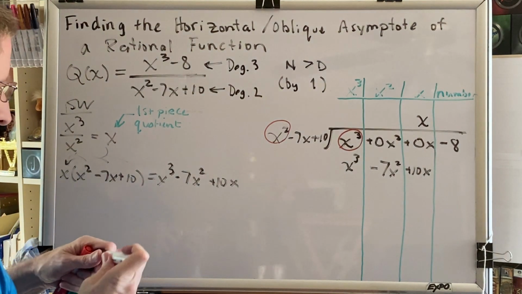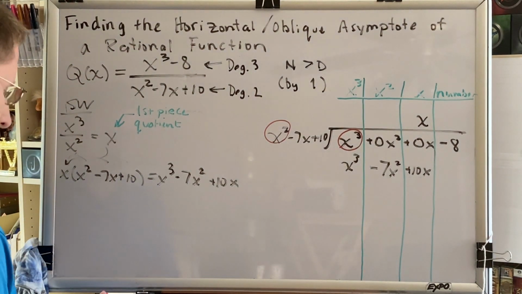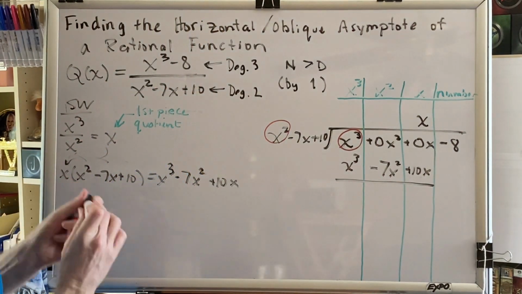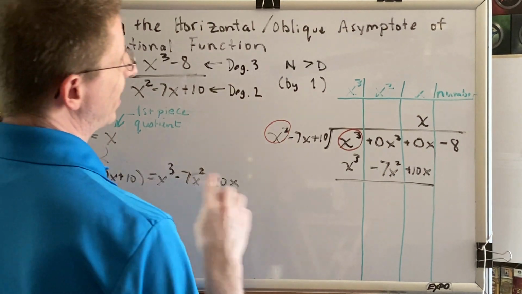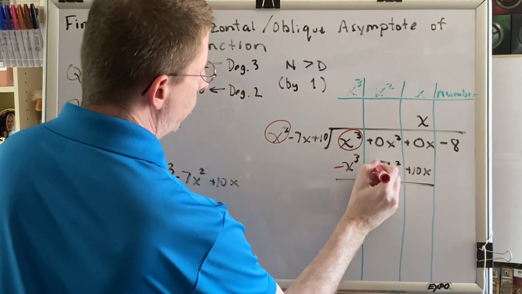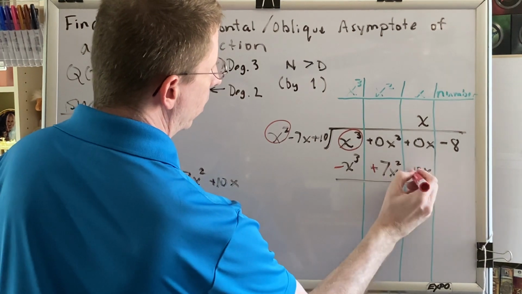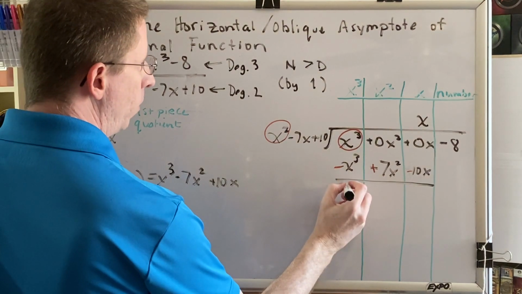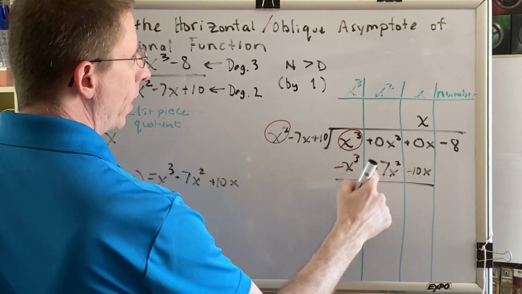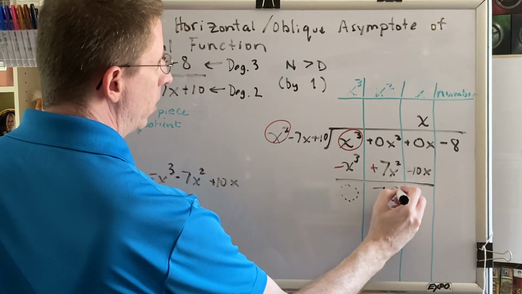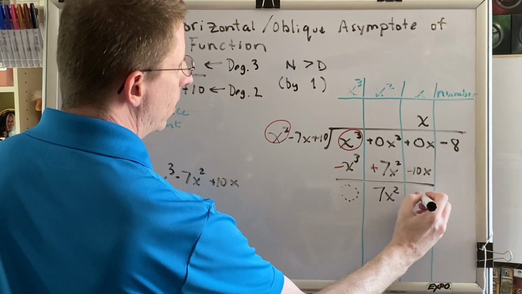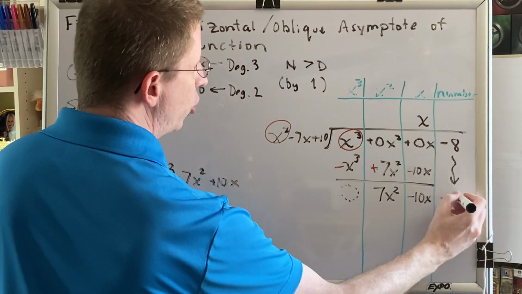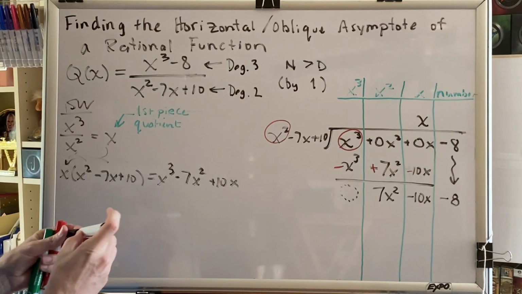The next step is to subtract. To do that, we're going to use the rhyme. We draw the line underlining the newest terms we've just placed, change the sign of all the terms that we just placed, then combine vertically. x cubed and negative x cubed combine to make 0. 0x squared plus 7x squared is 7x squared. 0x minus 10x is minus 10x. Then bring down all terms that have not yet been changed and start the process over again.